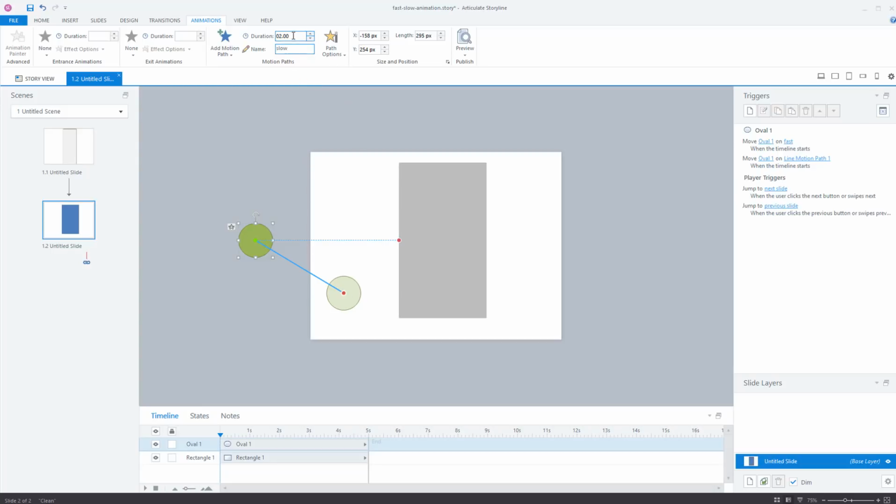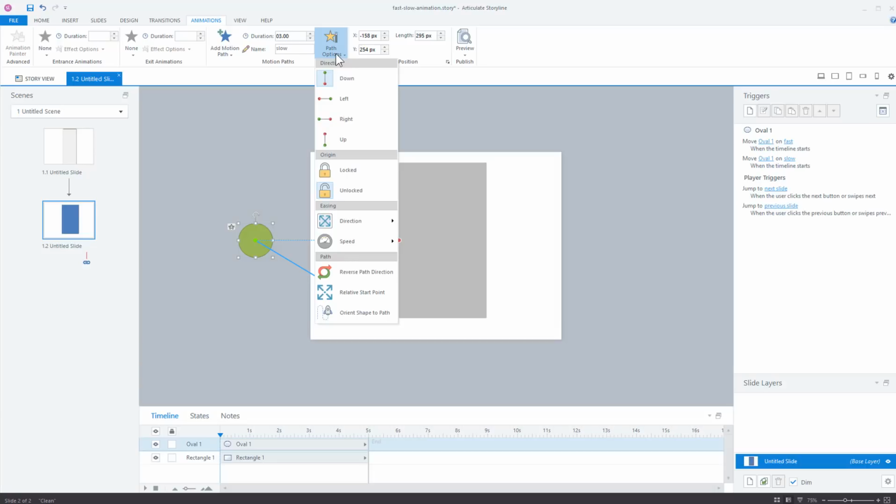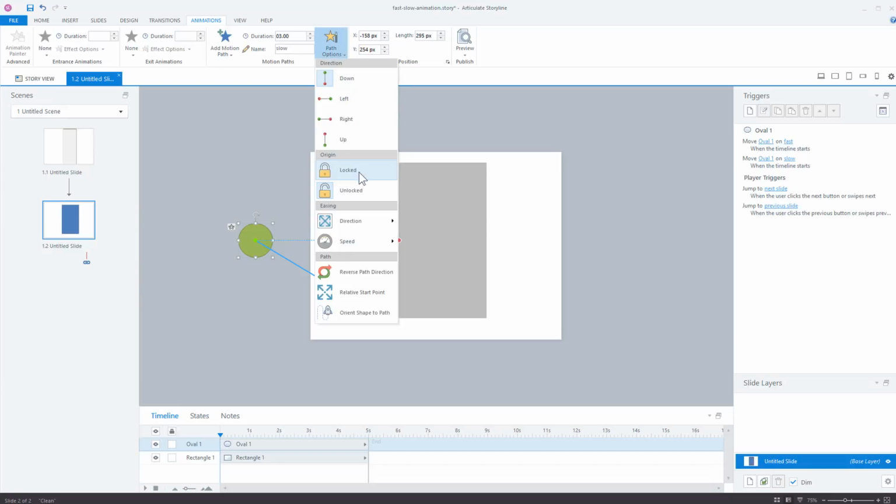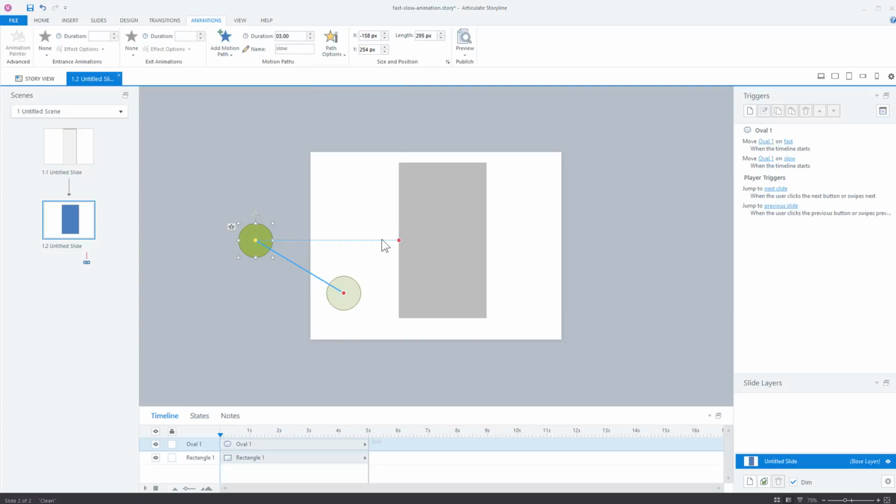So let's make this one last 3 seconds. So it's going to take 3 seconds to go through this space, and then we want it to pick up. Now when you have a motion path, it's going to take off. We want it to pick up at the same point that it's ending, so we need to make it a relative motion path. So we want this path here, the second path. If we go to path options, let's go ahead and turn off the easing, and then let's also change the path options here to relative start point.